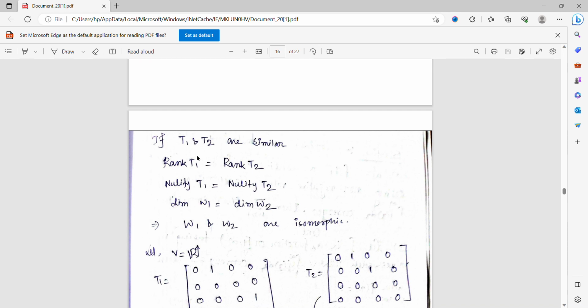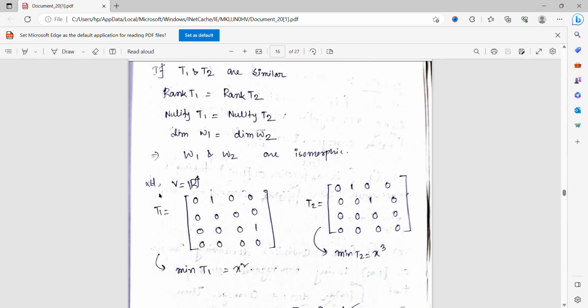if the dimension of W1 is K and the dimension of W2 is also K, then I have K many vectors in the basis of W1 and also K many vectors in the basis of W2. So I just map the first vector of the basis of W1 to the first vector of the basis of W2, the second vector of the basis of W1 to the second vector of the basis of W2, and in this way I can map K many vectors to K many vectors, and this gives me an isomorphism. So definitely W1 and W2 are isomorphic. So the first statement is a true statement. Now for this, consider V is R4.